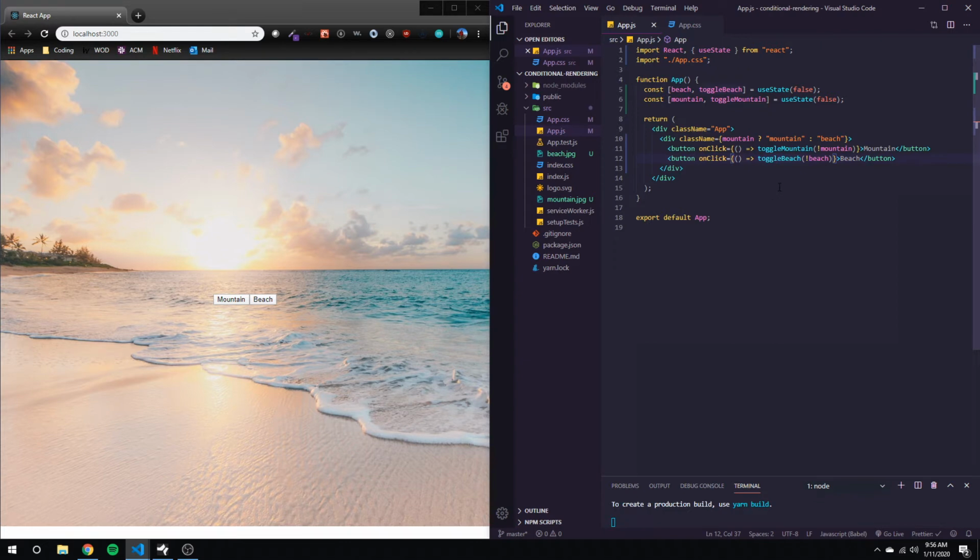And then you could extend it as well and try to make this utilize both of these buttons. So you could do something like, I'm going to get rid of this here for now. And instead of doing something inline like we have here, what we can do is take this out.